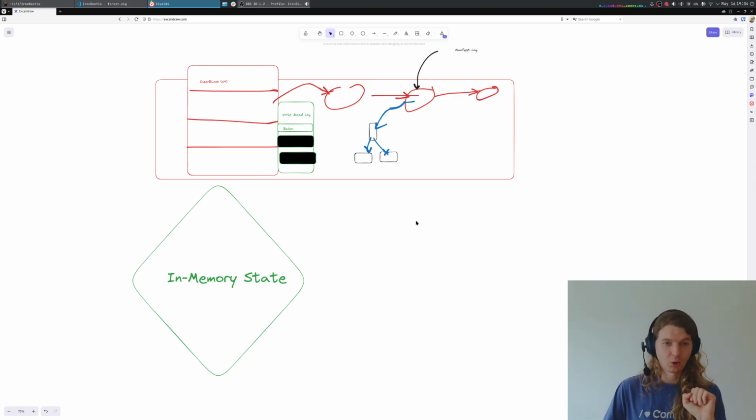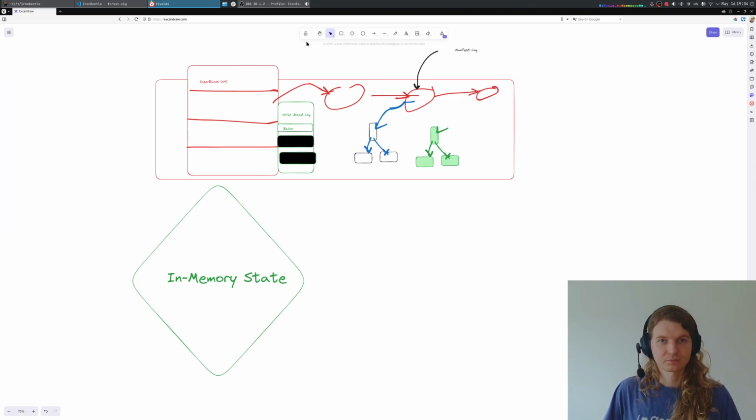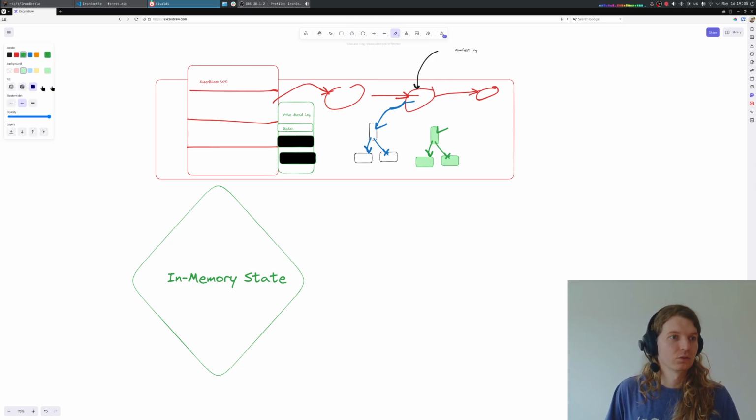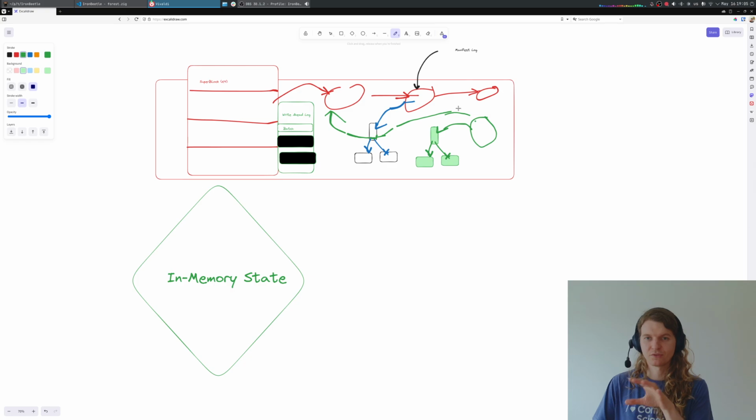So what we do is, let's say that we create a new tree, and we also create a new manifest node, and we say, hey, this manifest node now points to this new tree, and it also points to the old manifest node. So this green stuff here is the new data.